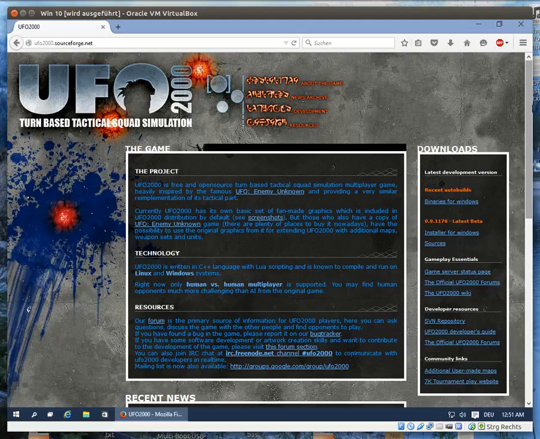It began with the XCOM series. XCOM was a game from 1992. You may know the newer remake XCOM 2012. It's a remake of the original game, and in the original game you had a turn-based tactical strategy game. There was a lot of other stuff in the game, but this strategy part was very popular, and it had one drawback. You could only play it against an AI. You never had the opportunity to play it against a human player.